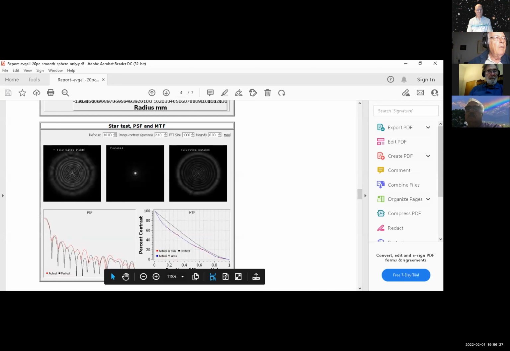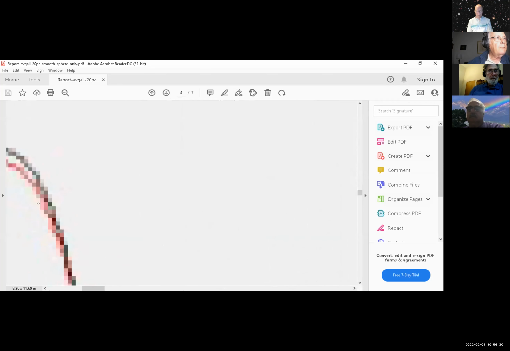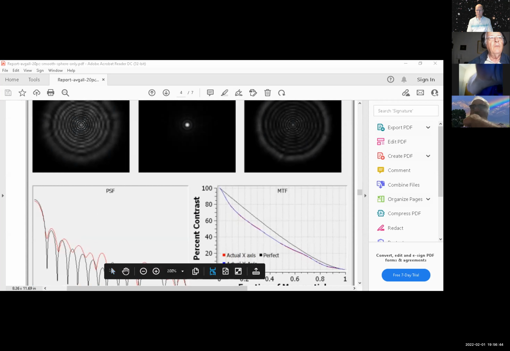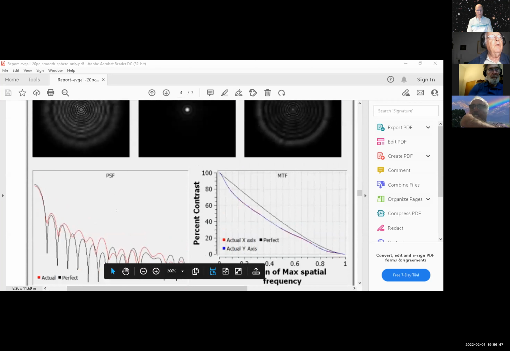So if this red line was up to here, that'd be a perfect Strehl ratio, and this is the theoretical. Something, my computer's doing something weird here. But anyways, it says that instead of going to the black, it's to the red. So you can see that the central spot is less intense by, we're talking about a few percent, right? And it's all moved into the higher order stuff.